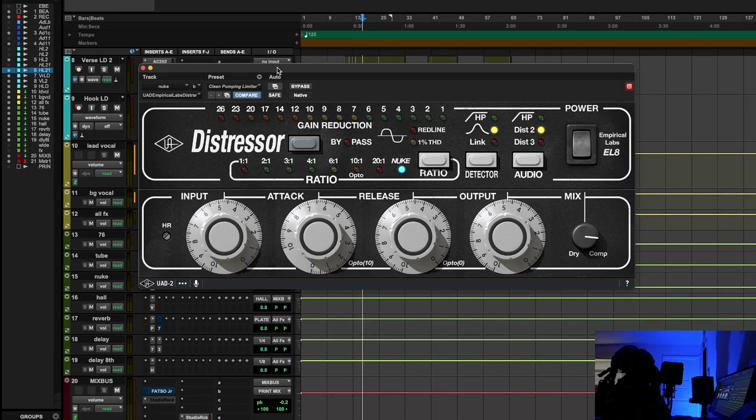Pretty much what happened was he said, oh man, I need something for my overheads because my 1176s be acting up. So I need something that's going to do the same thing as an 1176, go crazy like the all buttons in mode inside of your unit, and push it, give me some more distortion, kind of like how an 1176 does too.